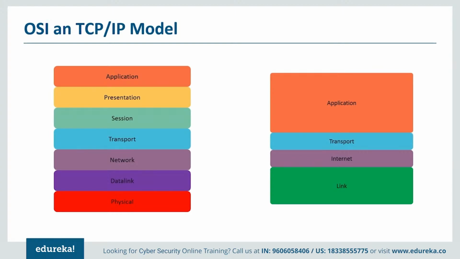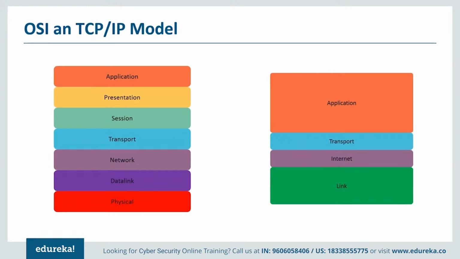And on the left-hand side, that of course leaves the transport layer to be the same. And in the OSI model, they call it the network layer, and in the TCP/IP model, it's called the internet layer. Same sort of thing, that's where the IP lives. And even though it's called the internet layer as compared to the network layer, it's the same sort of functionality. So those are the really big differences between the OSI and TCP/IP model.